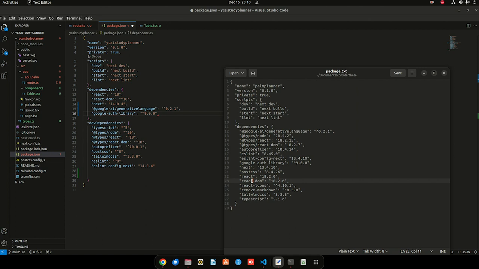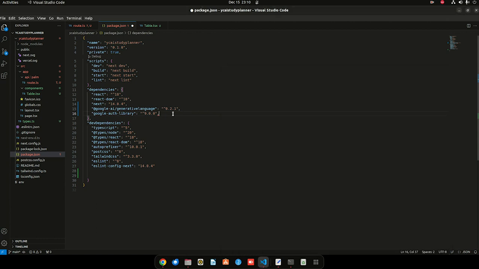Kind of seems like we do not have React icons. We do not have remove markdown. We do have the rest, but we don't have these three. So what I'm seeing is we do not have these three, except of course for the last one.